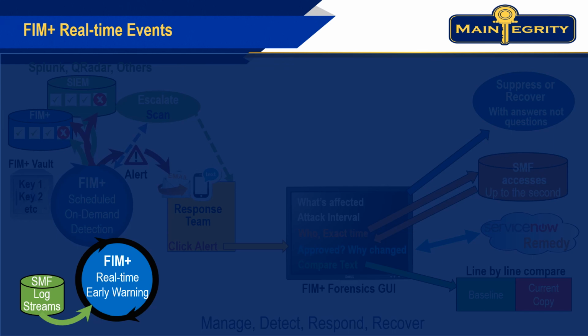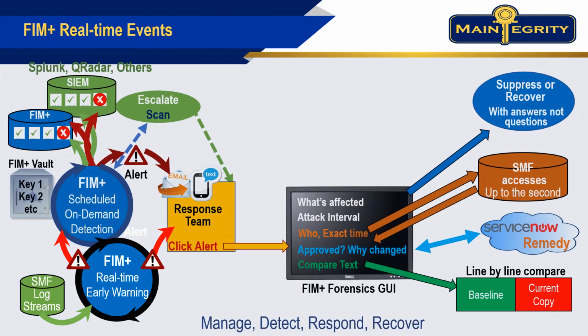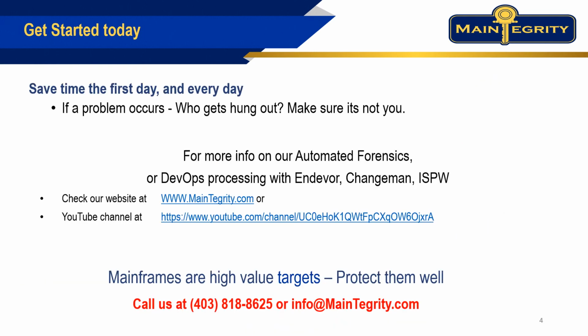Like an alert from any source, FIM Plus automated forensics and scanning capabilities can be invoked in stream. So now you're covered both on a scheduled basis and in real time. All of your security tools work together to eliminate the gaps that hackers can exploit. FIM Plus installs in a few hours, so you can save time the first day and every day after that. And you can get those gaps between your existing security products solved by interoperation.